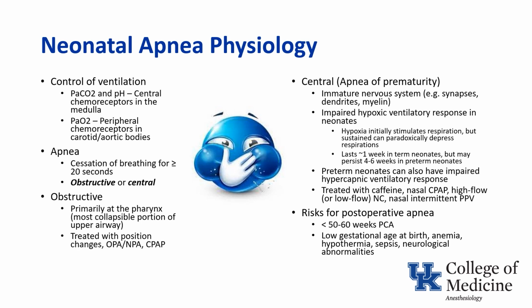Neonatal apnea physiology is our next keyword. Just some reminders about control of ventilation. This occurs through central and peripheral chemoreceptors. The central chemoreceptors respond primarily to changes in the PaCO2 and pH, and the peripheral chemoreceptors primarily respond to changes in PaO2. Apnea is defined as cessation of breathing for greater than or equal to 20 seconds. It can be obstructive or central. Obstructive apnea primarily occurs in the pharynx, since this is the most collapsible portion of the upper airway, and it's usually treated with position changes, oral or nasal airways, or CPAP.